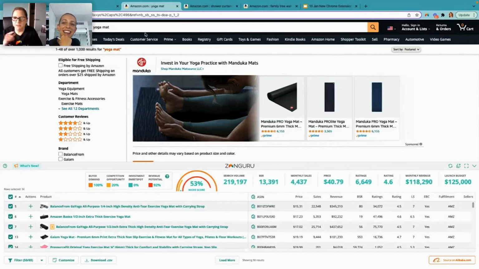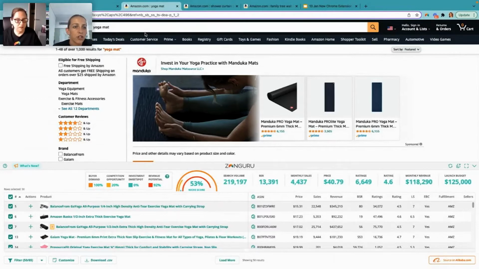Bronte, I just want to back up for a second. David says competition is attractive, so I want to make sure that we're clear on this. The competition opportunity of 20% is not good. That means your competition is really strong. You want that competition opportunity score to be high, which means you have poor competition that you could go against. I just want to make sure that was clear. I wasn't sure by your statement how you were looking at that score and evaluating that. The competition ratings are high too. That's another one.